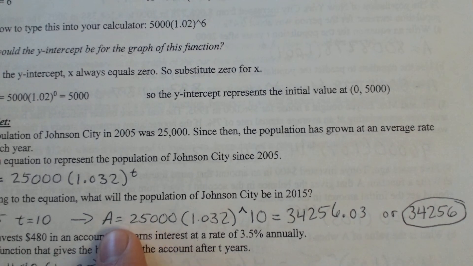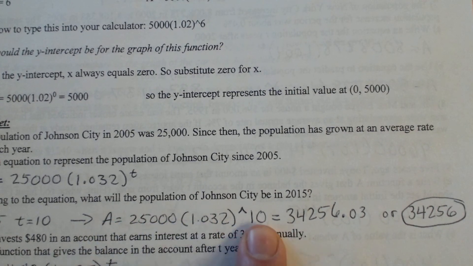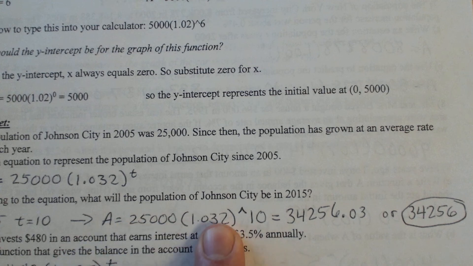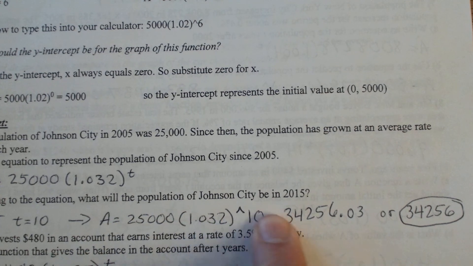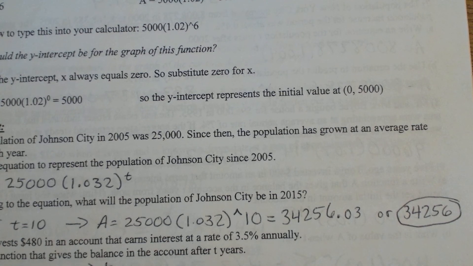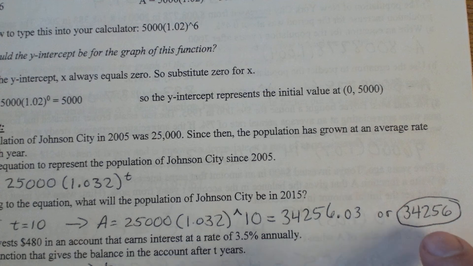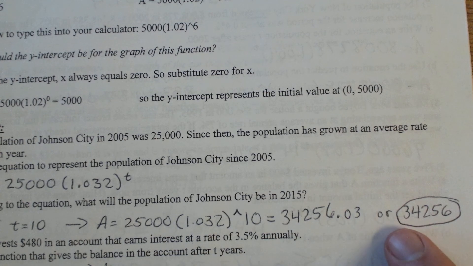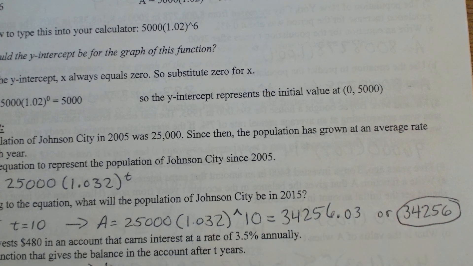Sorry about the beep there. So then it's just a matter of typing this whole thing into the calculator in one step. Since we're dealing with a population here, it makes sense to round to the nearest whole number. If they don't give you specifics for rounding, just round for money to two decimal places, and for populations round to the nearest whole number.